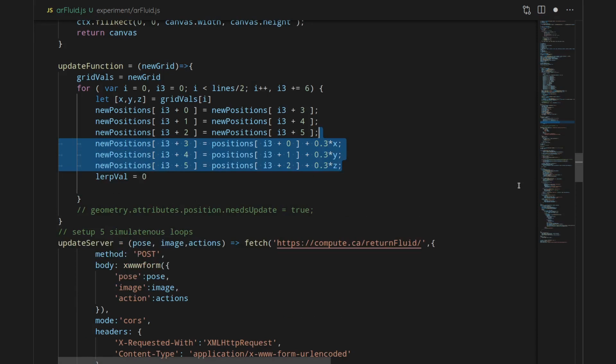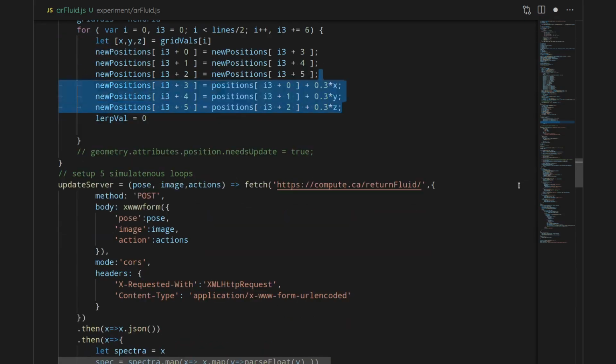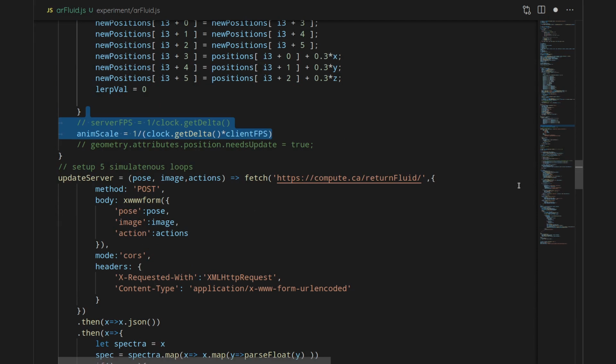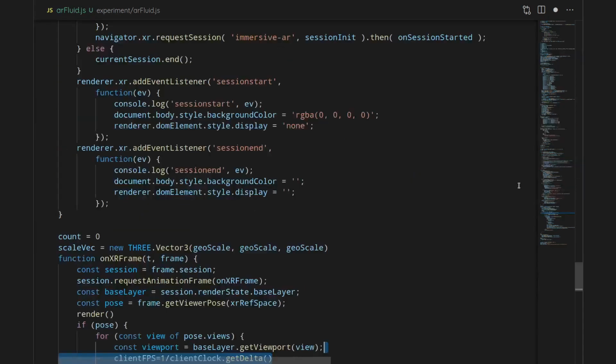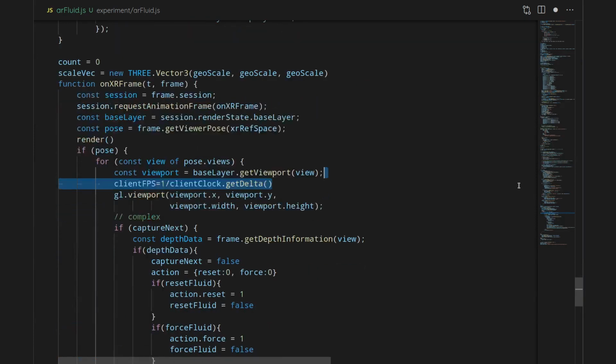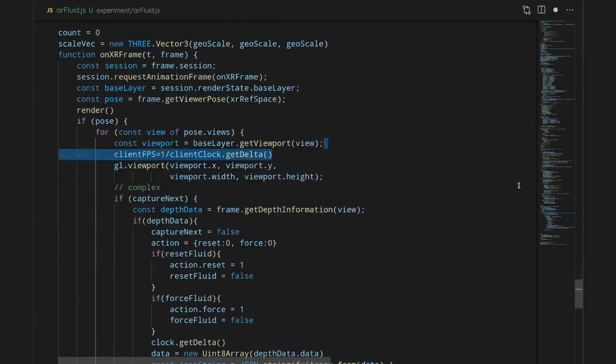One of the issues that comes up with this method is that we have a different clock rate for our server versus what's actually happening in our scene. So I tried to do some FPS matching, some frames per second matching, where we would match the scene FPS to our server FPS and then lerp between the two. So we would have linear interpolations to get from our server values to our actual scene values. Our server FPS is between 2 and 3, versus our scene, which should be closer to 20 to 60. So we need to increase it a bunch. And so I tried using this lerping method. It didn't work as well as I was hoping.